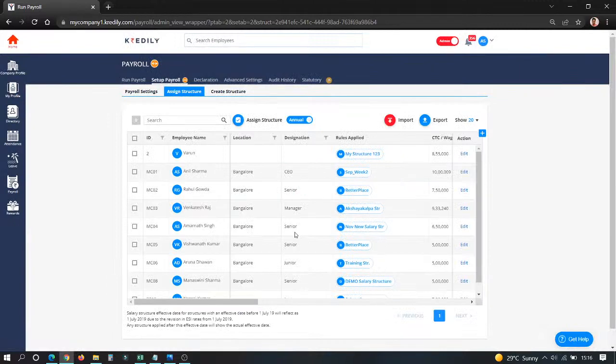If you have processed payroll, this will still not reflect or impact the current structure. If the payroll is already processed, the data will not be changed. But if you're assigning for a futuristic month, it will very much be impacting the details of that month's payroll. You can even select all of your employees and assign salary structure, or you can choose location wise or designation wise and then assign salary structure to your employees.